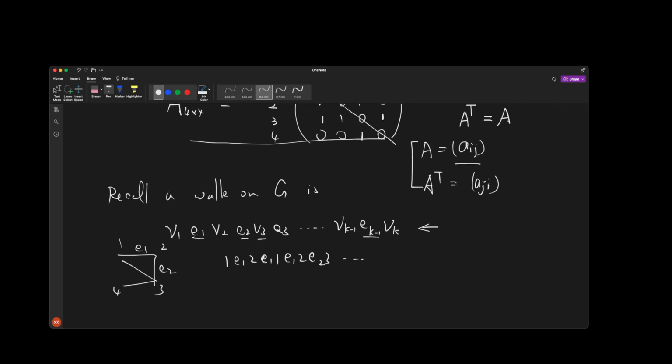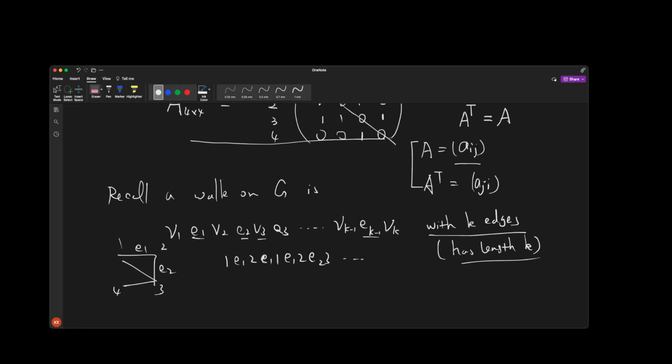So this walk we usually call a walk with k edges. Sometimes we call it has length k. But different authors have different notations to express length. So to be precise, I'll ask this path to have k edges. Okay, so with k minus 1 edges, in fact, so okay, maybe k edges.